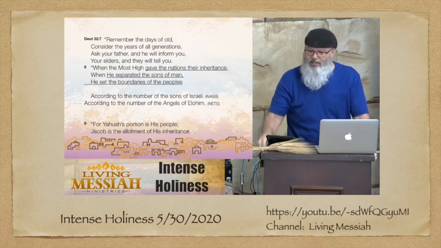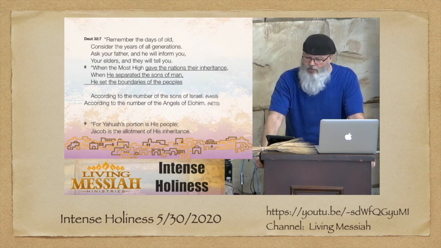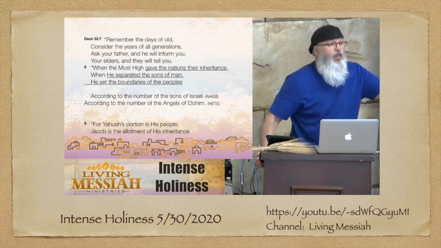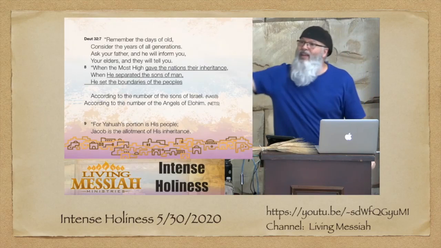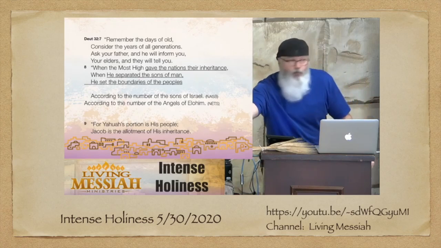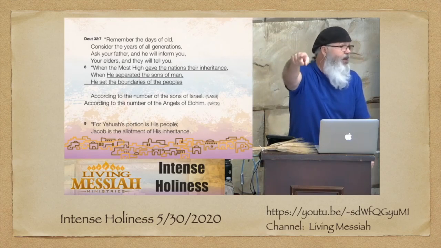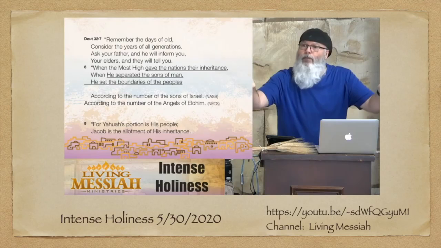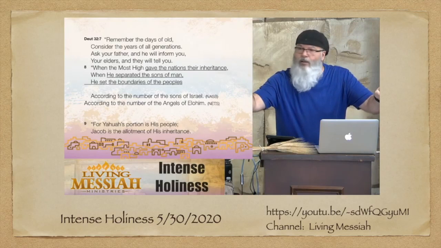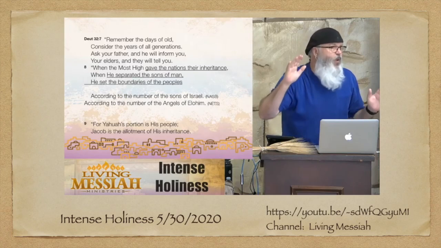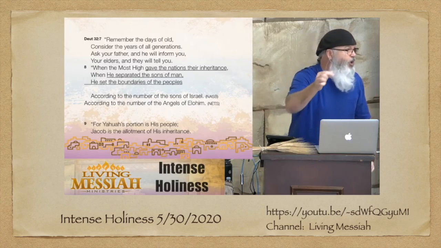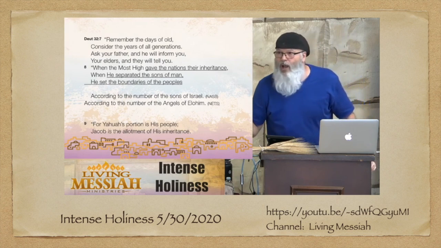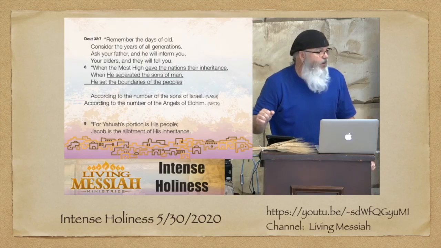And here's what it says next, according to the number of the sons of Israel, but in the Septuagint it says, according to the number of the angels of Elohim. He gave them all pieces of real estate and people to watch over according to the numbers of the angels of Elohim that were there. You see, they were supposed to shepherd God's creation, but they failed. That's why we have this language that Yeshua is the real shepherd. He's going to come and do the real shepherding, because the other shepherds didn't do a right job in shepherding the people. They failed.